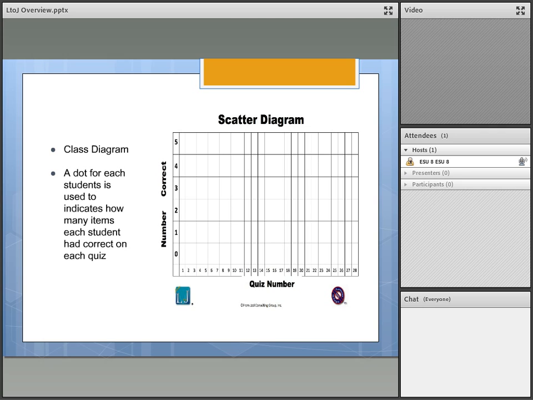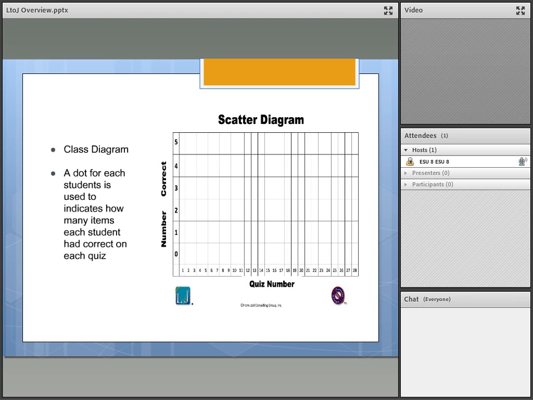And the other thing about it is it offers anonymity. No dot has a name beside it. It's just a dot. And that way, every student's progress is monitored. Now, this scattergram is useful if you ever have a parent that comes in and says, I understand you're using LtoJ, but how can I know how my student is doing?